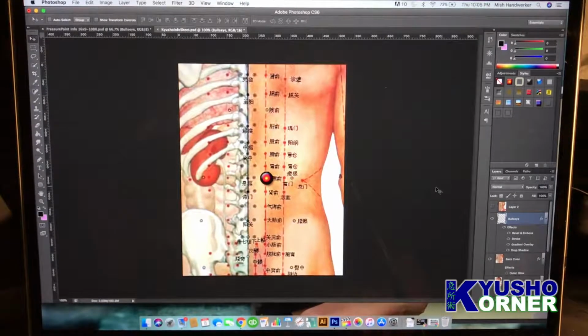Basically it's a Kyusho information sheet that gives all the pertinent information. It's a PDF. You can download it, and it has, again, a picture like this. I choose where that point is, and just like that, this comes up. So that gives you an idea of what that looks like.